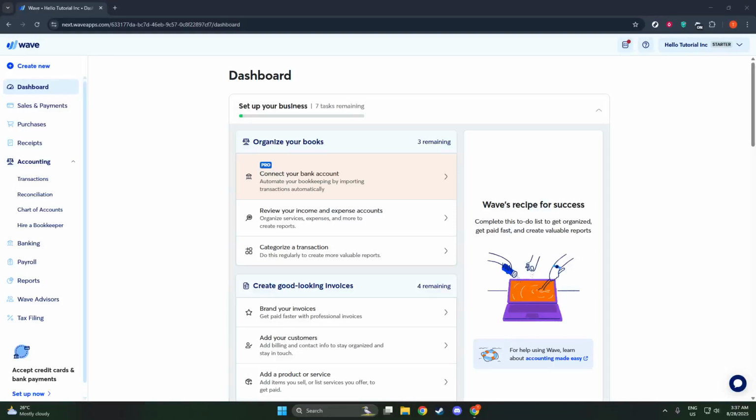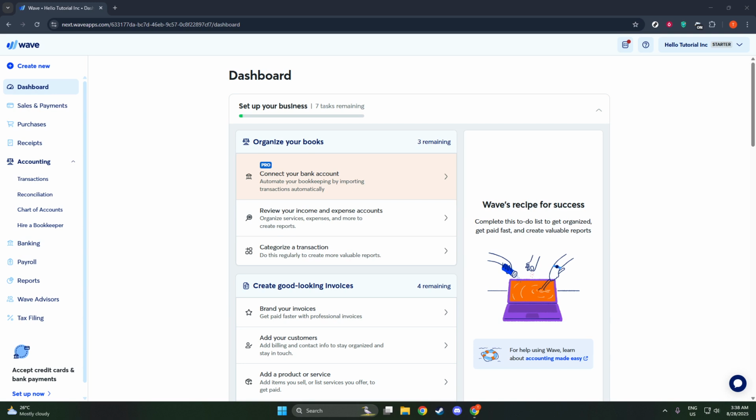In today's video, I'm going to teach you how to delete a category in Wave Accounting. Managing your accounting can sometimes feel overwhelming, but Wave Accounting simplifies many of these tasks with user-friendly features. One such feature is the ability to archive categories in your chart of accounts. By following a simple process, you can efficiently manage your account categories to keep your records neat and organized.